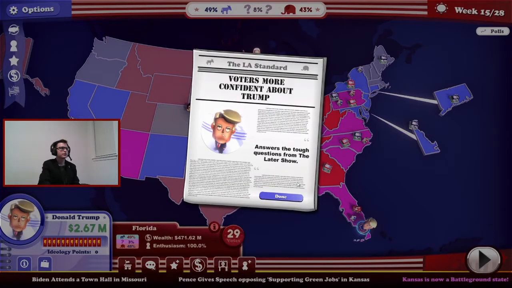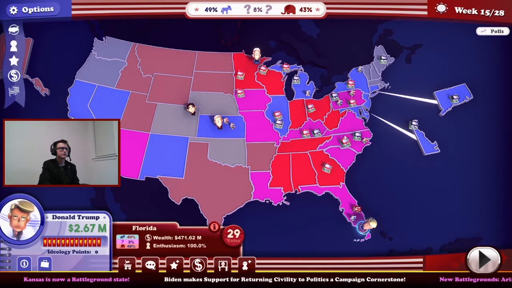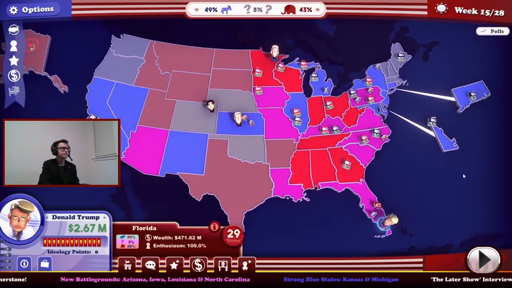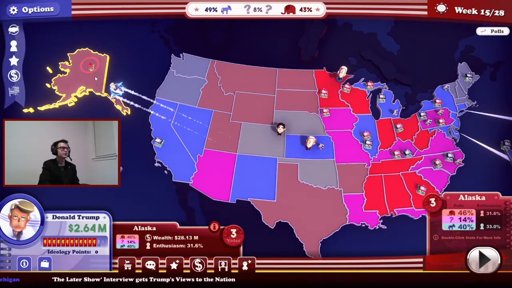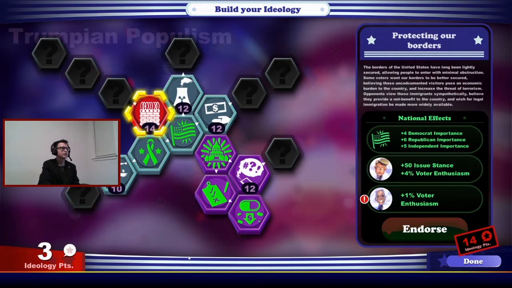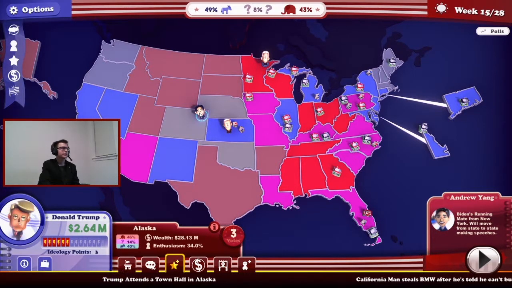Voters more confident about Trump. So a lot of states are becoming battlegrounds. South Carolina, North Carolina, Virginia, Kentucky, everything. It's all turning purple. Oh, we have probably, this is due to an endorsement. I need to get my ideology points. So I have 3. It looks like Biden chose Andrew Yang as his running mate.